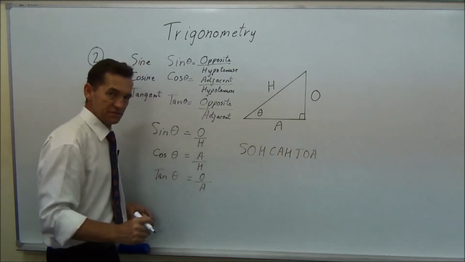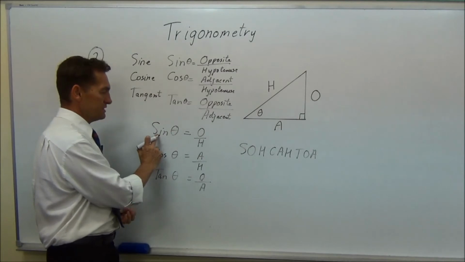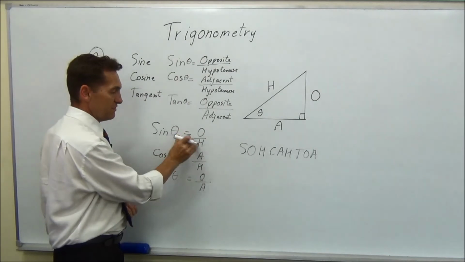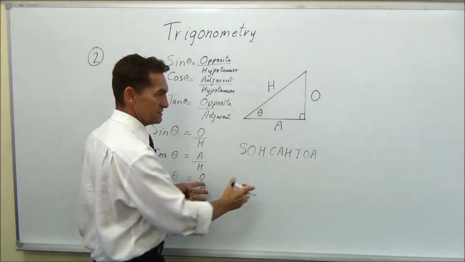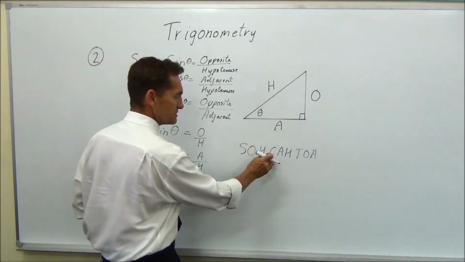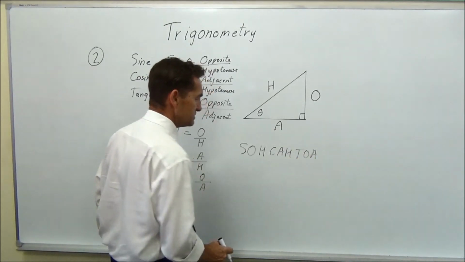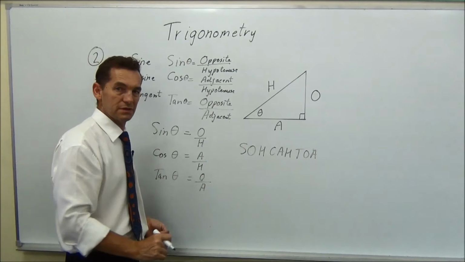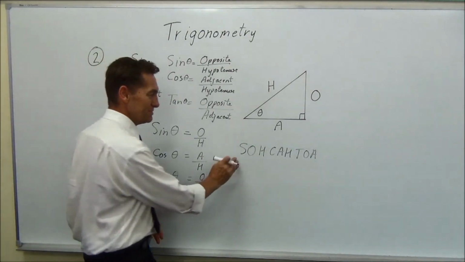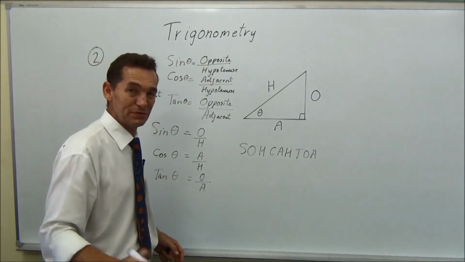The thing that a lot of students forget when they're rushing is they forget where the theta goes. So you really need to say sine theta equals O over H, like I actually did there. When they're rushing, they forget to put that in, and then they've got an answer which actually doesn't make any sense. So sine theta opposite over hypotenuse, cos theta adjacent over hypotenuse, tan theta opposite over adjacent. So SOH CAH TOA. There's different ways of remembering that, and I'm not going to go through any of the other ideas for it, but if you can remember that, that's a great start. So we'll have a look at a few in just a moment.